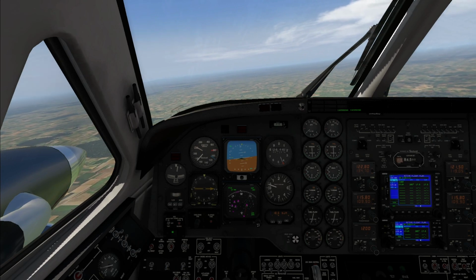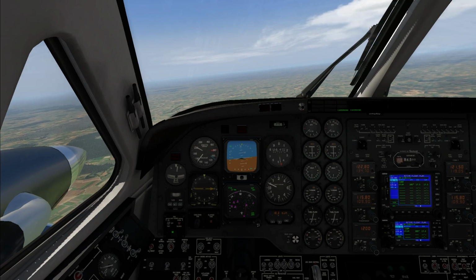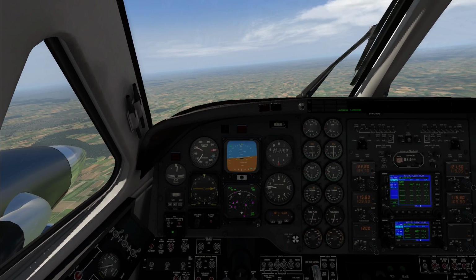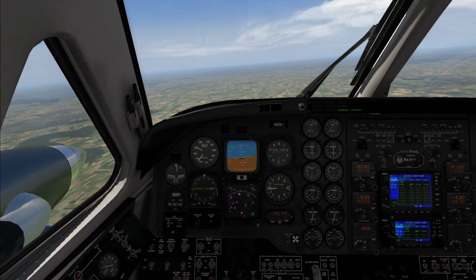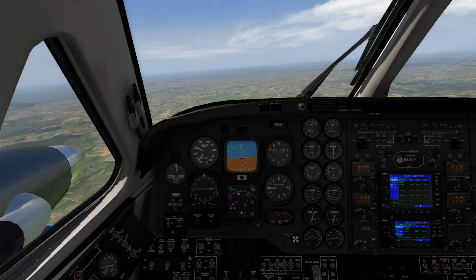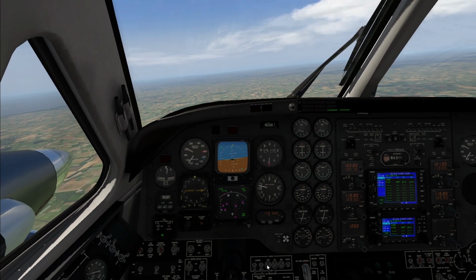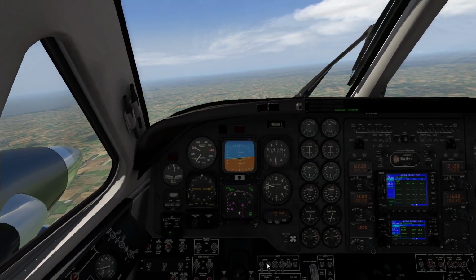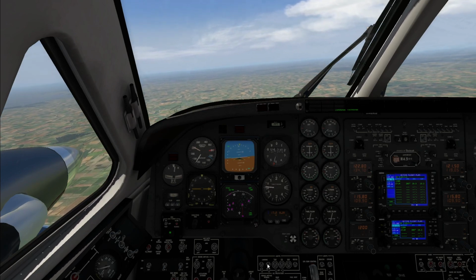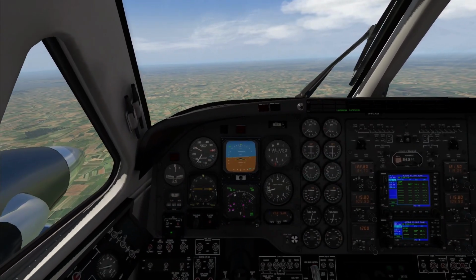After takeoff check: gear flaps up and up, taxi and landing lights off, yaw damper on, prop sync on. Pressurization is looking good. I won't play with it too much since we're below 10,000. Engine gauges, annunciator panel checked. And outside, left wing and engine, right wing and engine check, looks good.